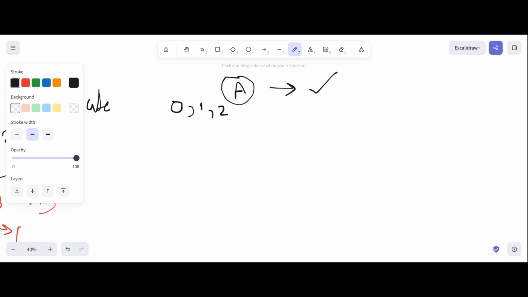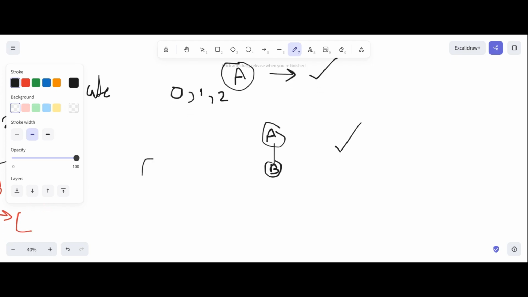Now we're going to talk about this node, the A, and we're going to have one child node, and this is also completely acceptable. Now let's talk about this node. A has a child B, and it also has a child C.